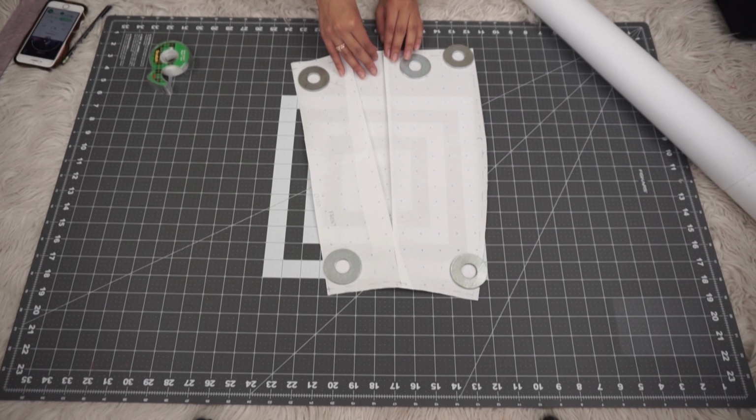So to make this skirt, it made much more sense for me to adapt a basic pattern block that I had instead of draping it. So the first thing that I did was trace out my basic skirt pattern blocks.